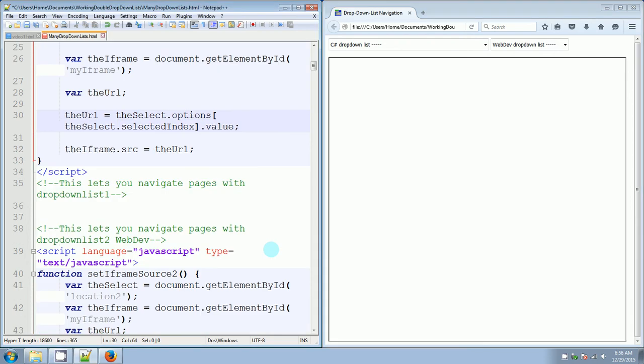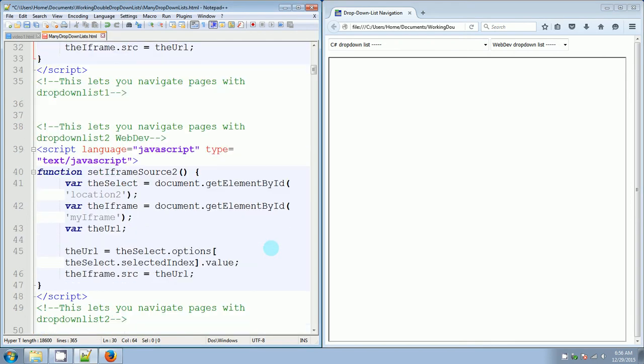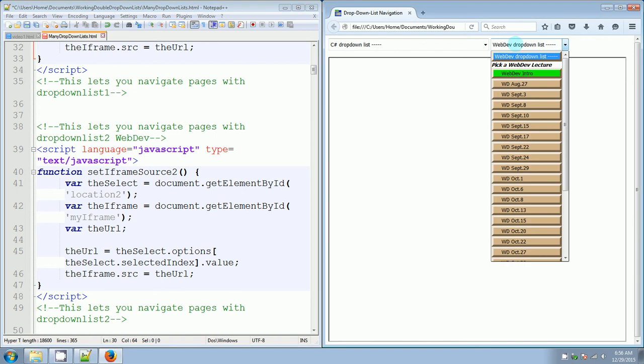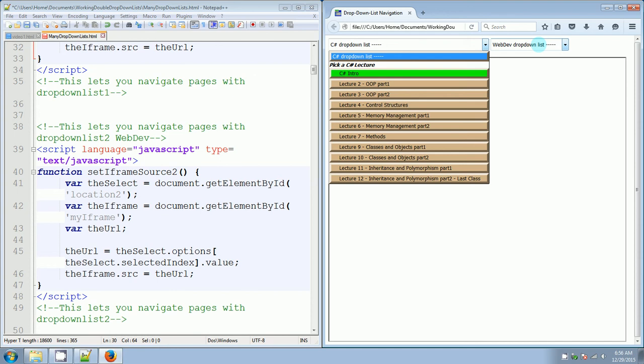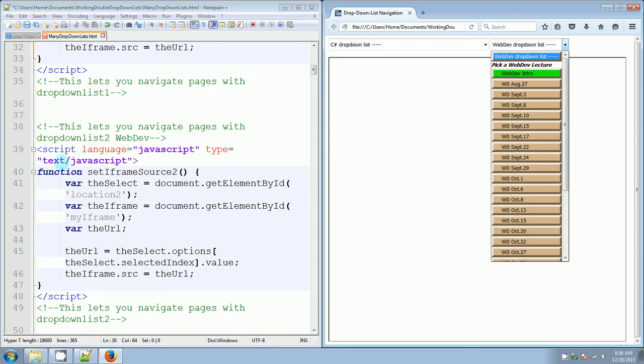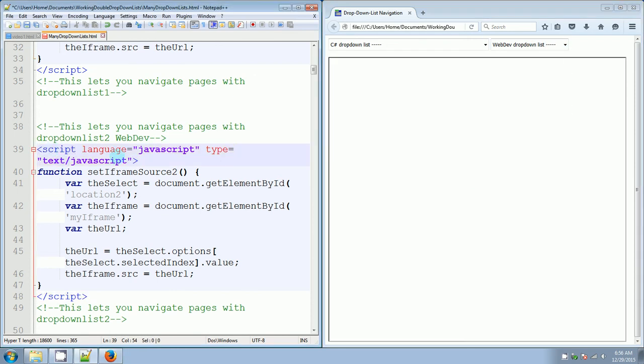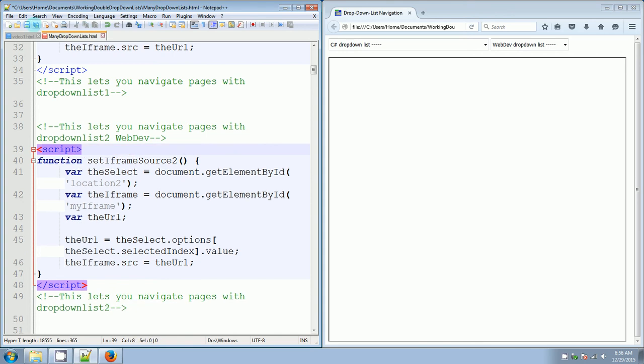Now we're going to copy and paste that script, and we're only going to change a couple of things because we have to have a script that is unique for this drop-down list. This one gets its own script, this one gets its own script. So we don't need all this stuff. All we need is the script tag. I didn't have to identify this script with all that other stuff. It's a copy and paste except for two things.